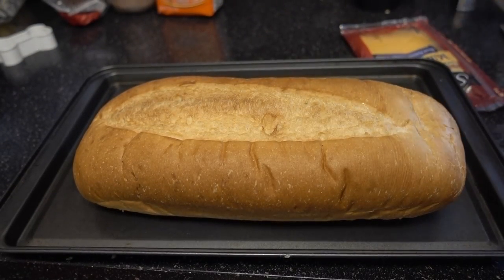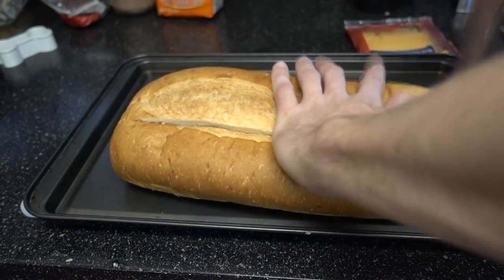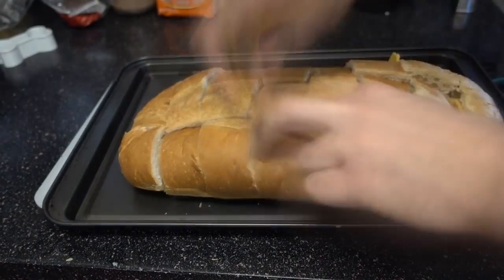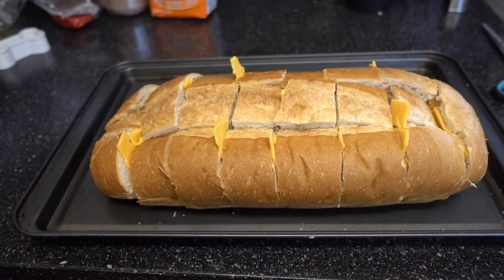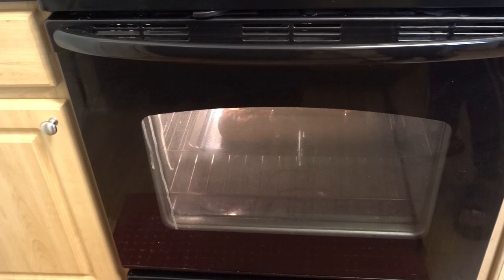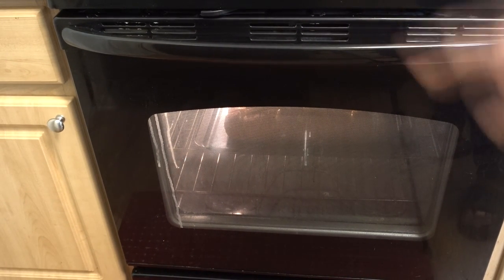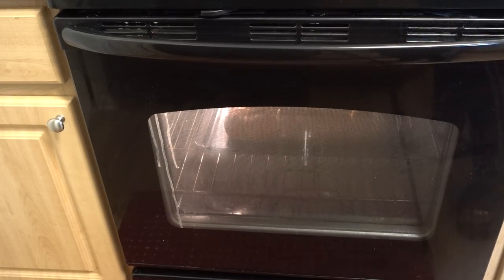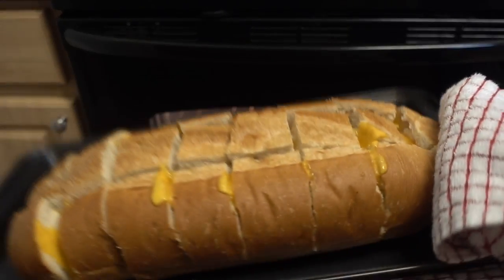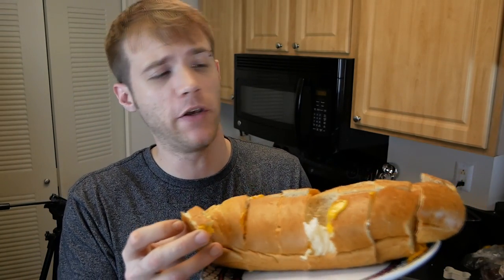Now BuzzFeed has yet another way to make cheese bread. This time they say just cut down the bread, then you basically just shove the cheese in there. Cheese is now inserted in the bread. My oven's been running for a little while, and at this point my house smells like slime again — the slime that I cooked in my oven is definitely still reeking up my house despite the fact that I've already cleaned it out a million times. Let's get this chemically smelling bread out of there. Looks like all the cheese is melted. You melt the cheese with the bread, it works. It's a good life hack.